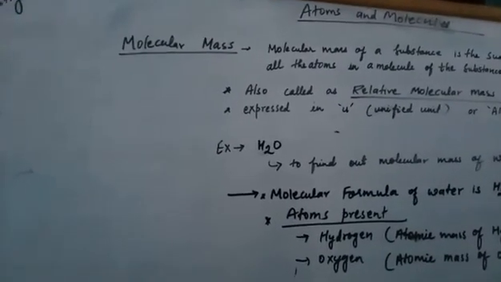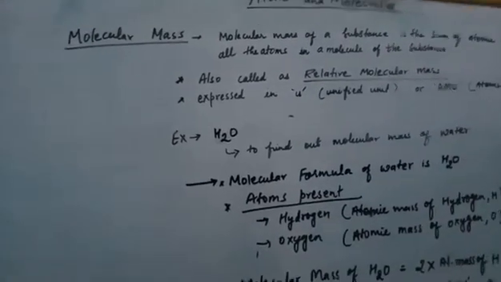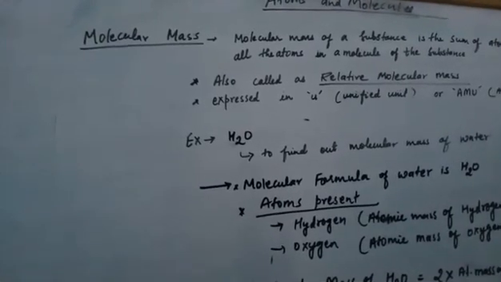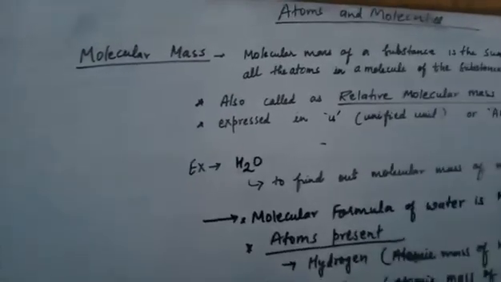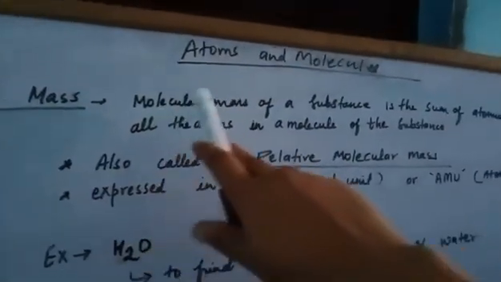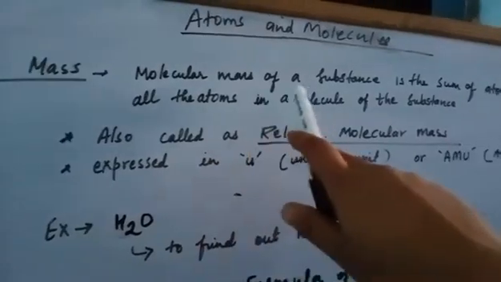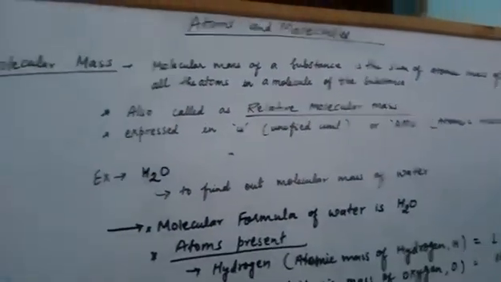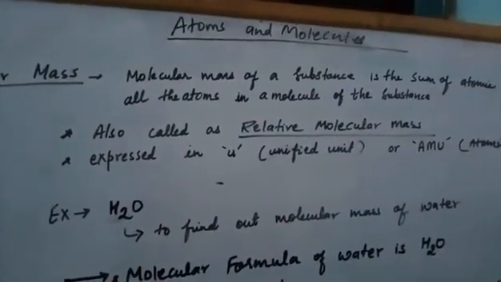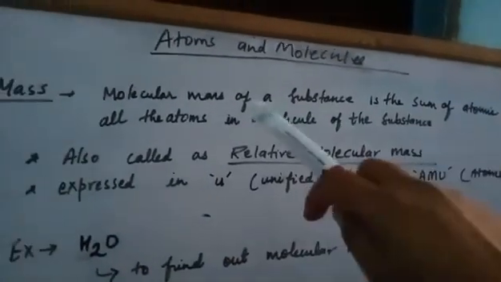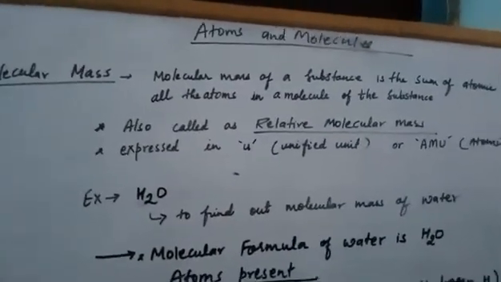So we have to find out here the mass of a molecule of any substance, and you know that a molecule is made up of a group of atoms. Okay, so as per definition you will be more clear. Molecular mass of any substance is the sum of atomic mass of all the atoms present in a molecule of a substance. So to find out the mass of a molecule of any substance, you have to sum all the atomic masses of the atoms present in a molecule that make a molecule.